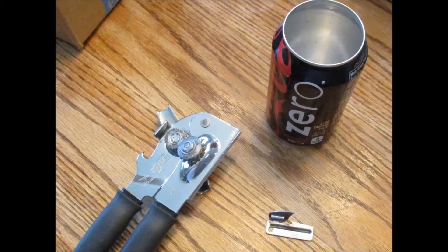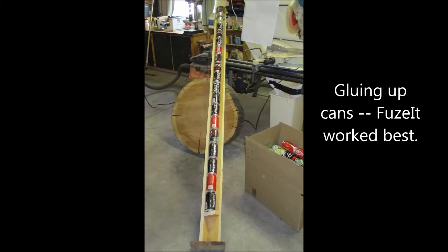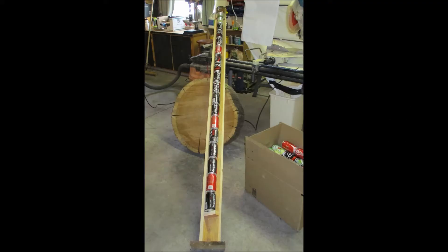You've got to drill them out — I used a drill press to drill the bottoms and a can opener to remove the tops. There are different thoughts and methodologies there; I just wanted to make it simple, so I did tops and bottoms, made them hollow, glued them up, and made my tubes. I used seventeen cans per tube for a total of seventeen tubes.